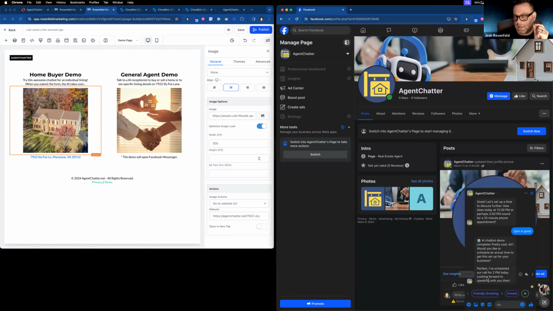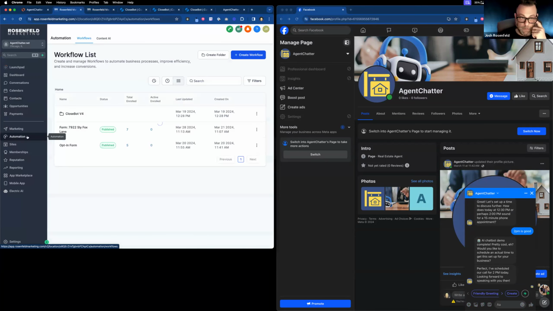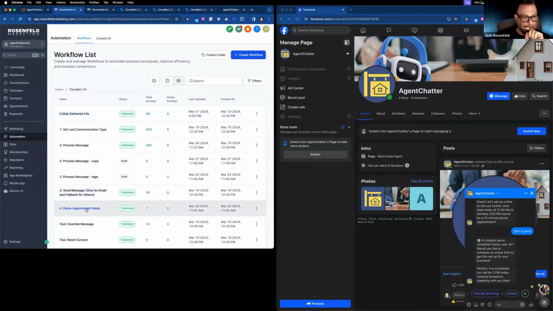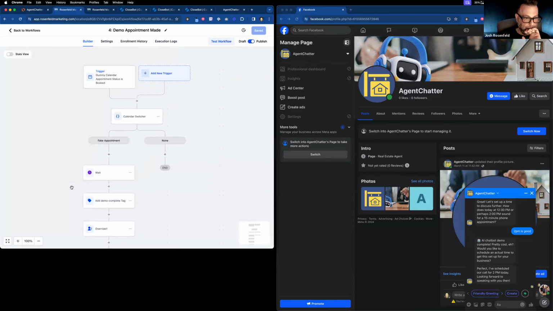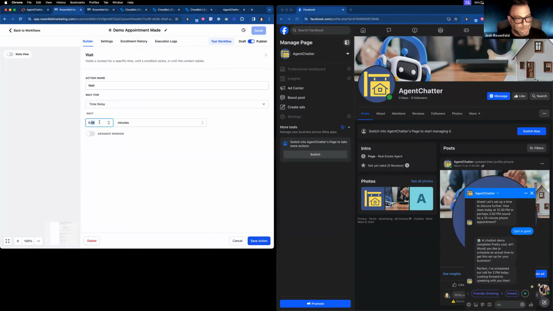So here's one thing, and I'm going to fix this right now. Every once in a while, it takes longer for the bot to respond than it does for the override message to take place. So here's what I'm going to do. I'm going to go to my automation, step 4 here, and I'm going to add a wait step. I need it to wait longer here. It didn't take too much longer. So if I almost double that, 0.1 minute is 10% of a minute, which is 6 seconds, right? Yeah. So that's fine. So you have to tweak this. I'm going to actually put in what that is. Wait 6 seconds. Okay. So that is the only reason, but it did work.